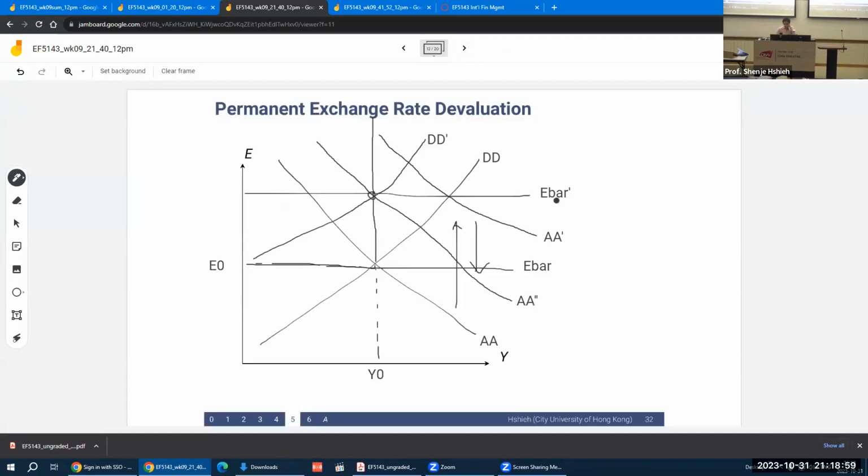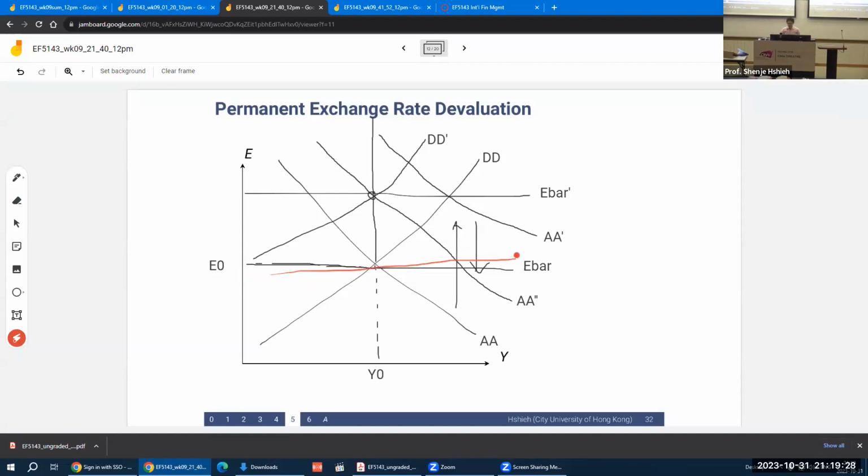Okay. So suppose this is China. You have aggregate demand, initial aggregate demand plotted here. So this is your aggregate demand, right? The initial one. This is your initial AA schedule, and this is your initial equilibrium. And suppose you have a more or less pegged exchange rate at 6 something right here.